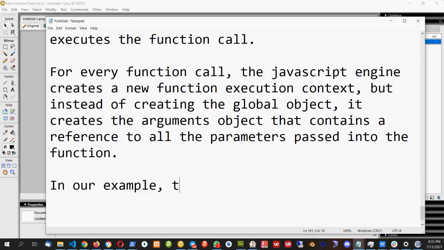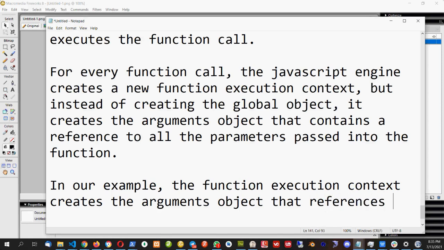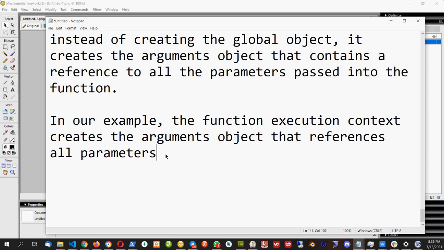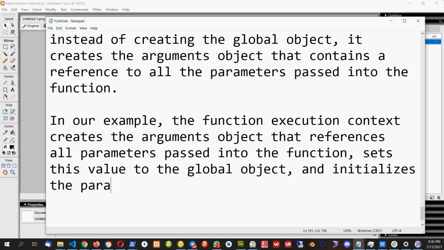So in our example, the function execution context creates the arguments object that references all parameters passed into the function, sets this value to the global object, and initializes the parameter to undefined.